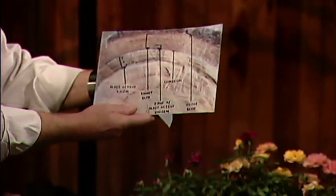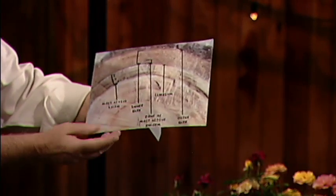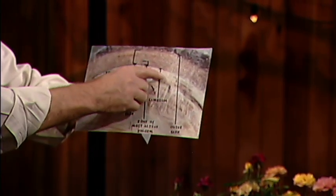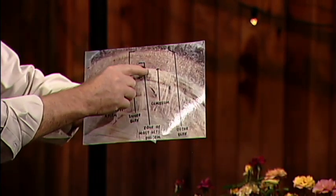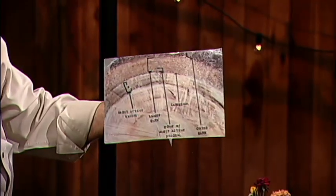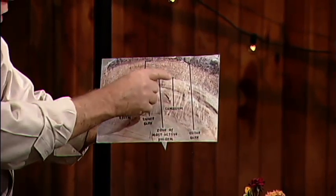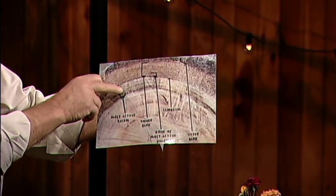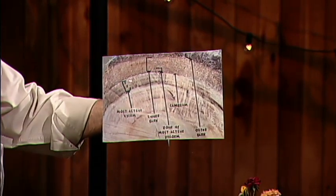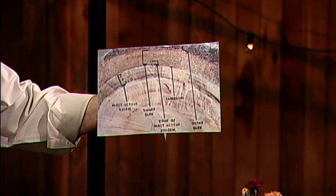And this tree has a lot of different levels to it, doesn't it? Absolutely right. This is an example of a cross section of a tree. Happens to be a eucalyptus, but it could be any tree. The actual conductive portion of the tree is what we call the xylem tissue, or the outer sap stream of the tree. That transports water and nutrients to all living parts of the tree. And then there are other various zones of the tree, storage wood. These show in this tree that we actually have 3 layers of conductive tissue.